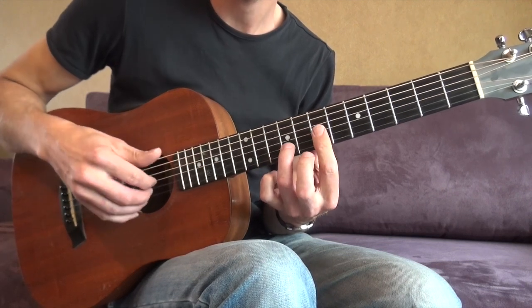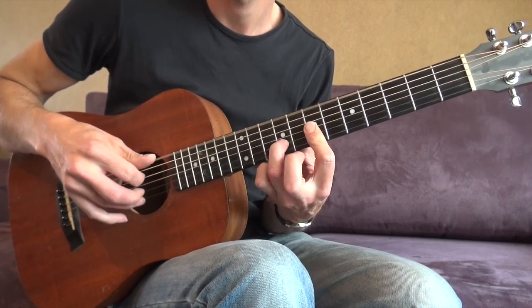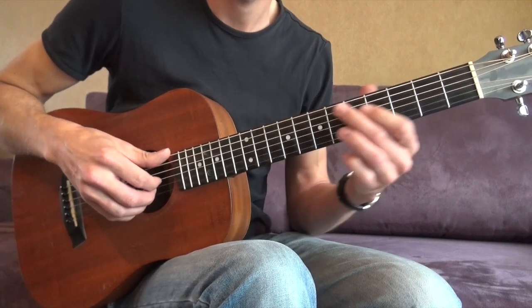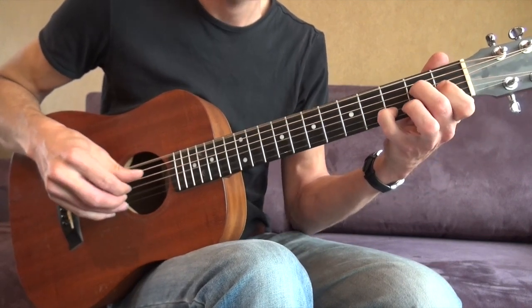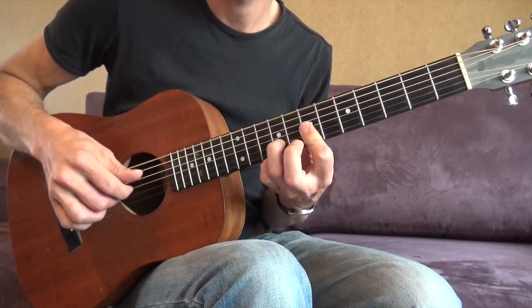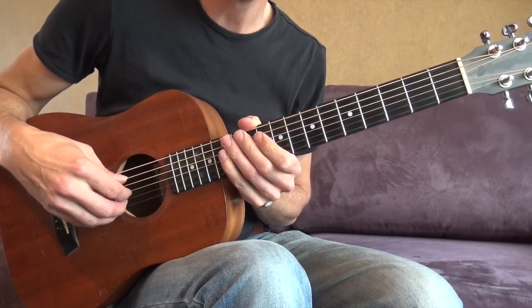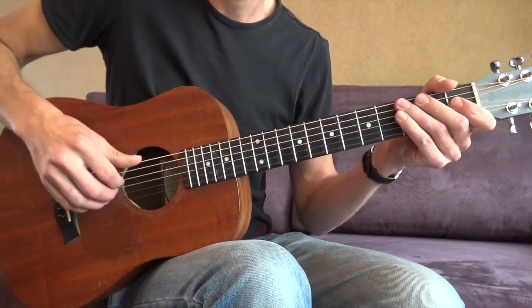So playing the entire measure. Playing measure 7 and 8 together. Okay, let's play it from the top again. Measures 1 till 8.